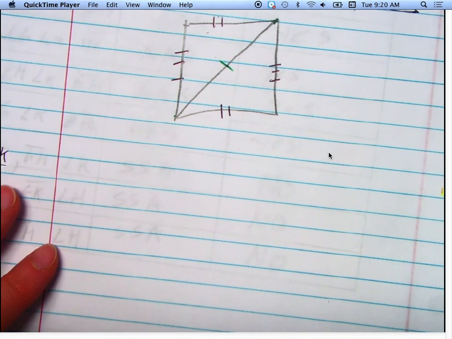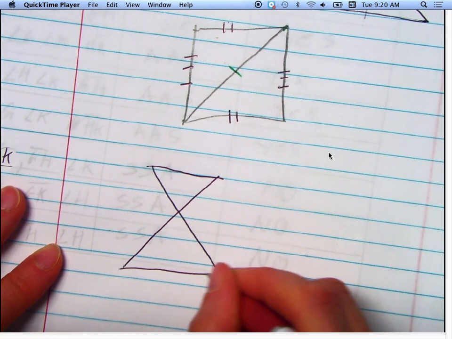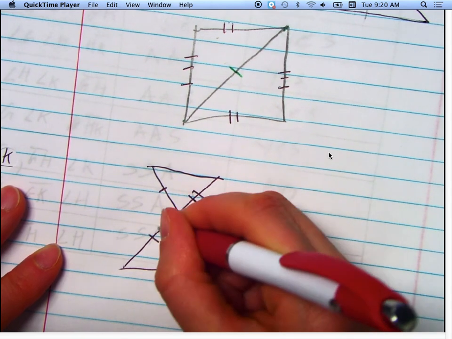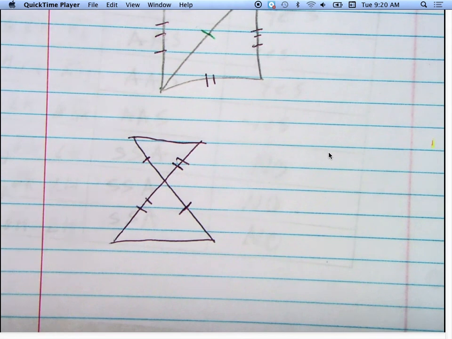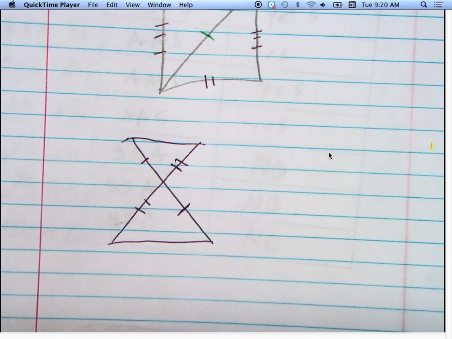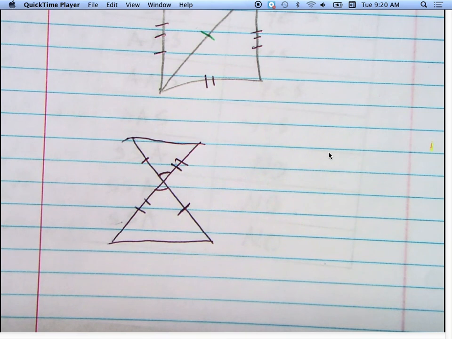Okay, now I'm going to bring out some of our angles that we're going to use. I've got two sides. I've got these two sides are the same and these two sides are the same. Do I have another side or angle? Look at it real carefully. It's one of those parallel line things that we used. I have an angle. These angles are congruent. Why are these angles congruent? Do we remember? What kind are they? Vertical angles. Good. Vertical angles.